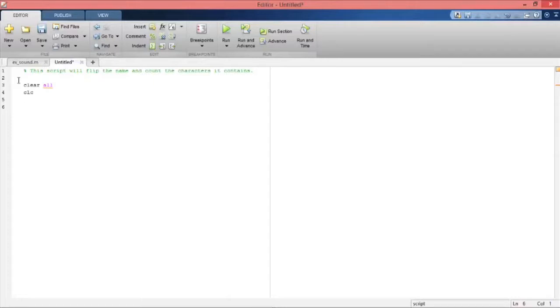This is very important when user interaction is involved. So let's see how we can use this command. Now we have to ask the user their name. So we will write fprintf, enter your name.